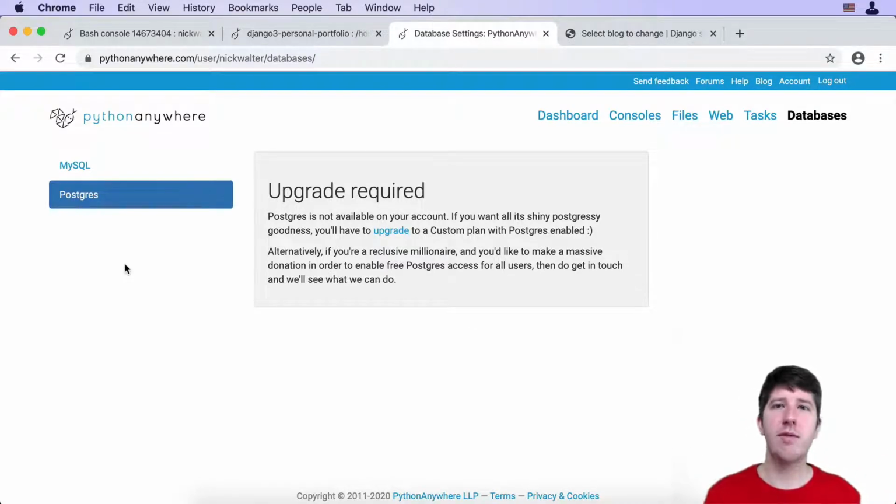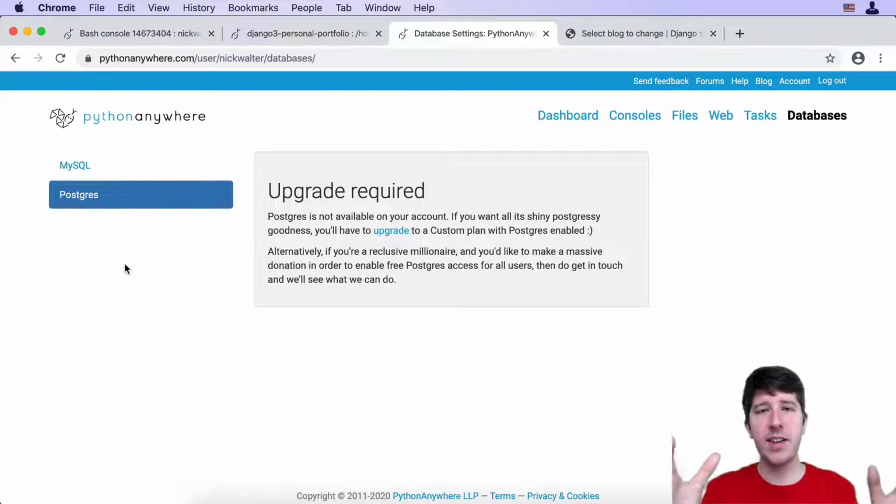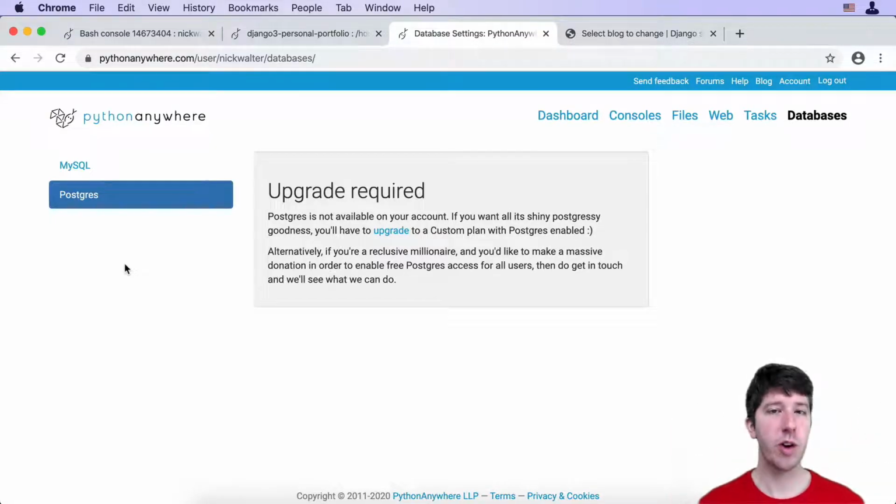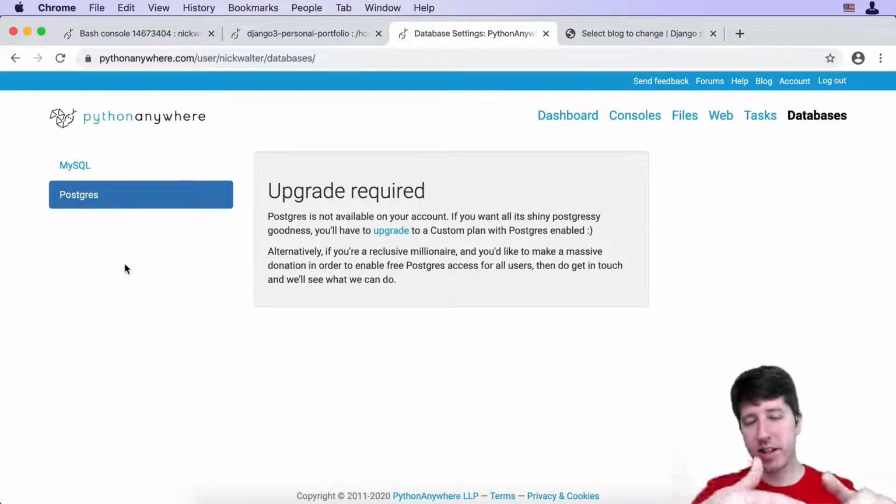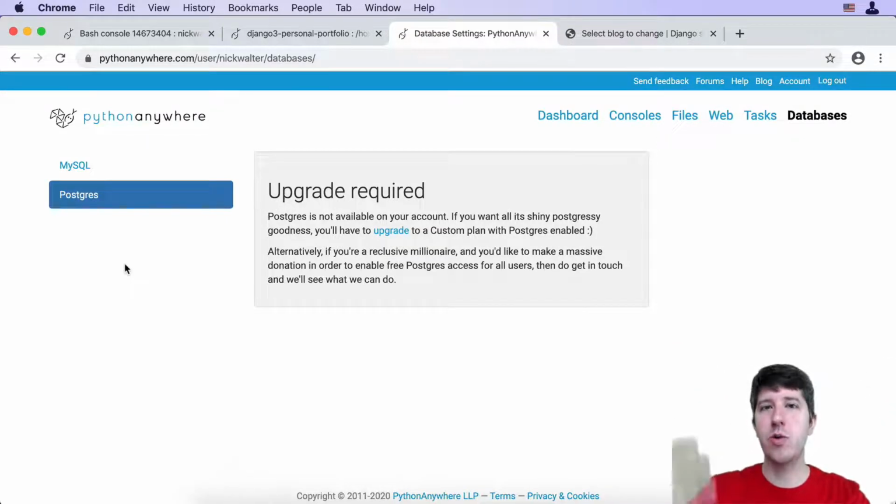You may be saying, what's the difference? At least from what I've read and understood, Postgres is a little bit more stable and beefy than MySQL, but honestly, I don't think the difference between these things is going to make much of a difference until you get hundreds and thousands and millions of visitors to your website. I personally think your SQLite 3 database is going to be just fine for your website. You should have absolutely zero issues. But anyways, I just wanted to tell you how you could move this forward if you wanted to.